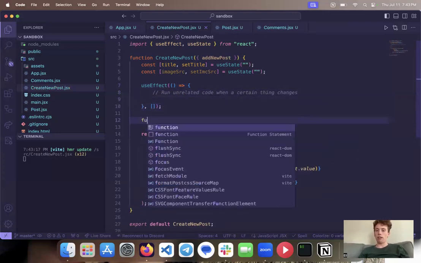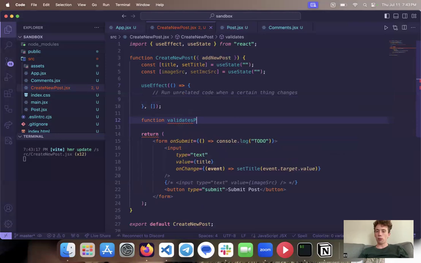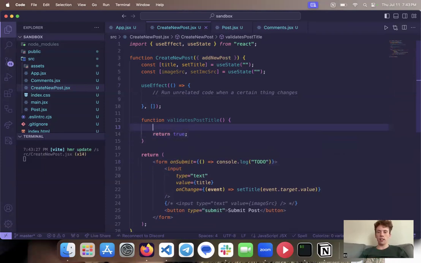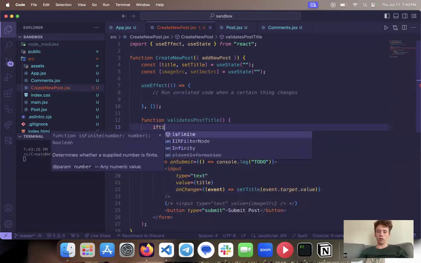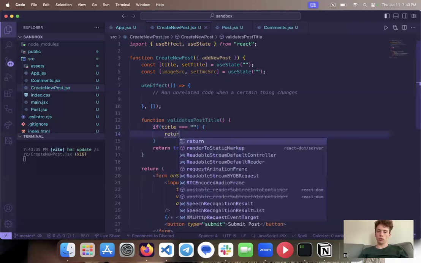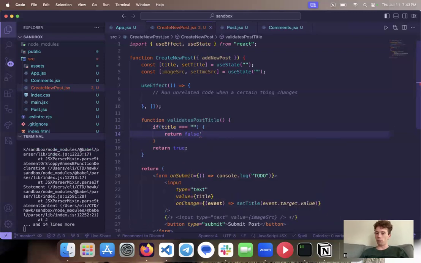So let's say I have that function that validates post title, and this returns true if it's good. If title is empty, then it returns false to indicate that it's not a valid post title.